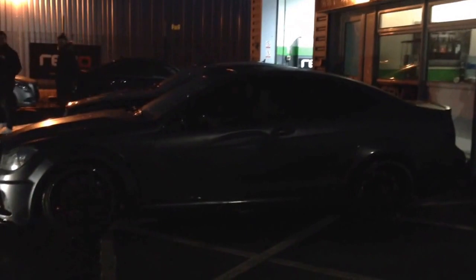So yeah guys, tonight I'm down here at the Stadttechnik car meet, and I say tonight because this is my first proper nighttime car meet. Not much is here yet, this is a fake Black Series, even though you probably could tell, so I'll catch you guys when we get some more stuff turning up.